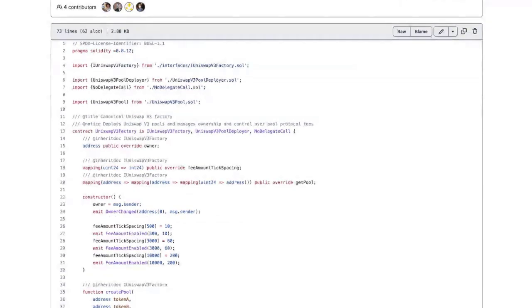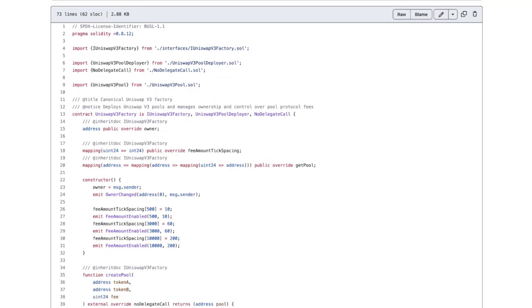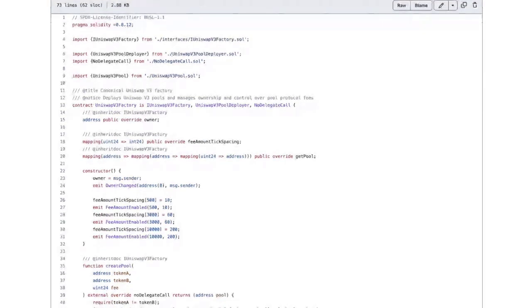We have a message in the chat asking, why is the license identifier important for us to mention in our contracts? Is it a permission of some sort? Yes. It's the licensing. So it's the permissions that people have, whether they can or can't reuse your code. So this is saying that you can only use it after 2 years. Exactly.